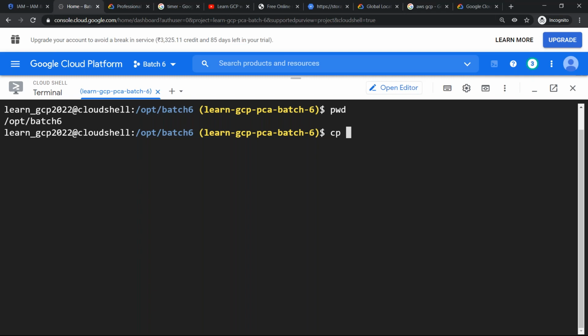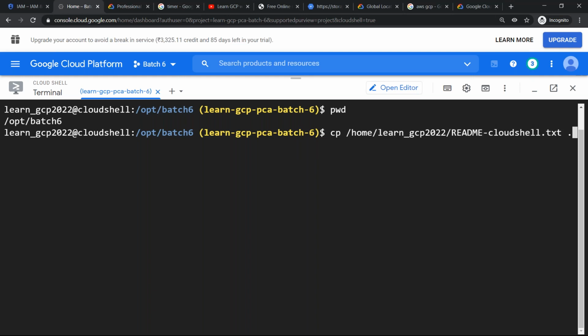This is just to bring everybody to the same page. I usually use a command like this: cp /home/learn readme and put a dot. If I put sudo, it's going to work.